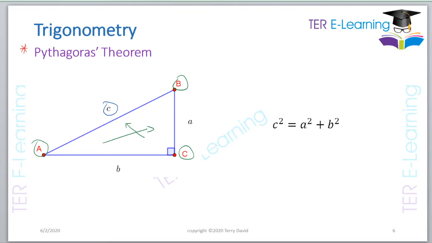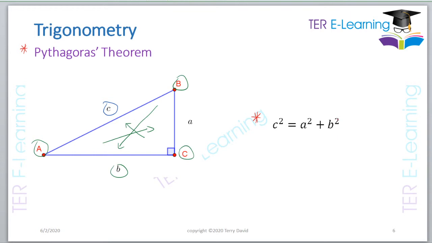So what I was saying is that the side opposite C, we're going to call it small c. The side opposite big A, we're going to call it small a. And the side that is opposite angle B, which is across here, we're going to call that small b, right? So here's what Pythagoras' theorem is saying. It is saying that c squared, so this is the formula that we need to be aware of, right? So c squared is equal to a squared plus b squared.